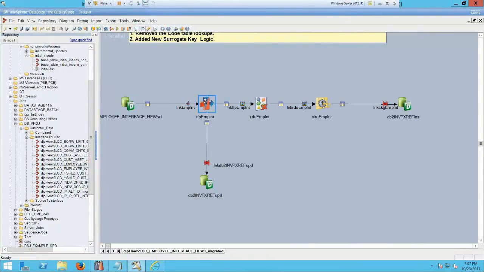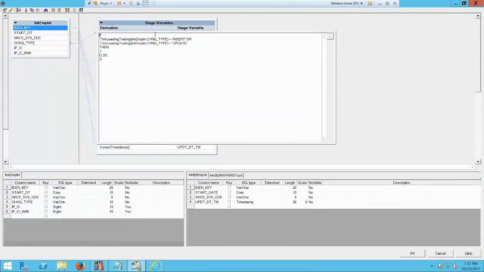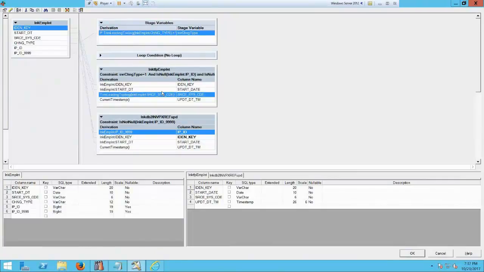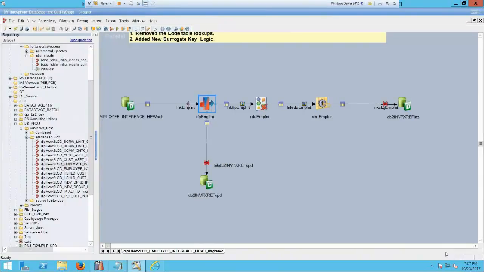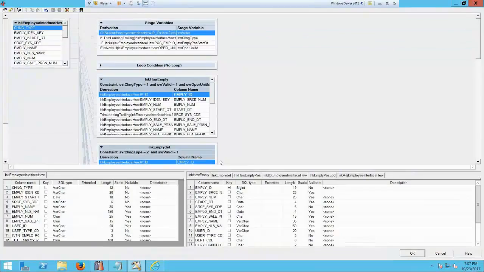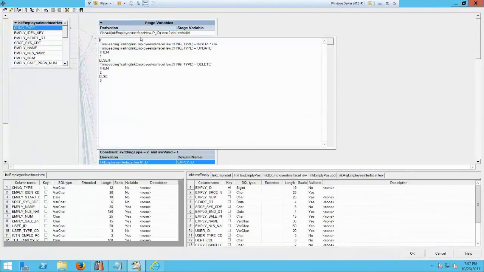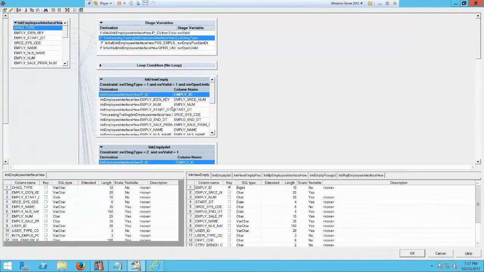So when you open these transformations in the project, a lot of logic we'll write. For example, if your attribute type is coming as insert or update, do insert or update. If not, do delete. So like this, we'll write a lot of different transformations. I'll talk about those kinds of transformations, what kind of transformations we'll do in a project. Okay.